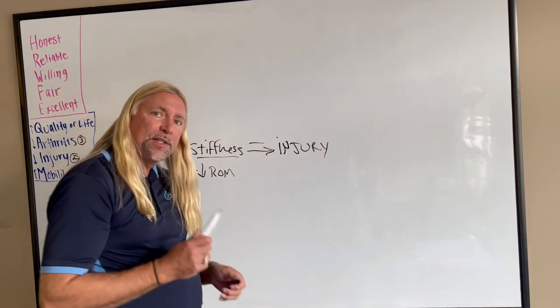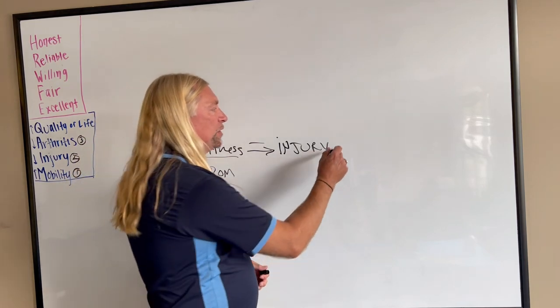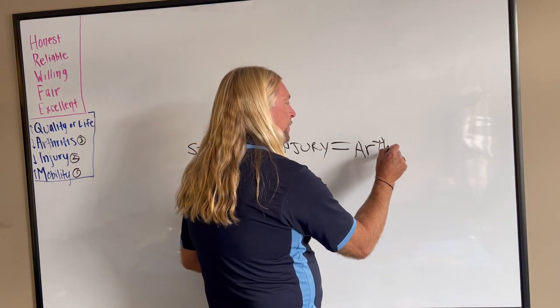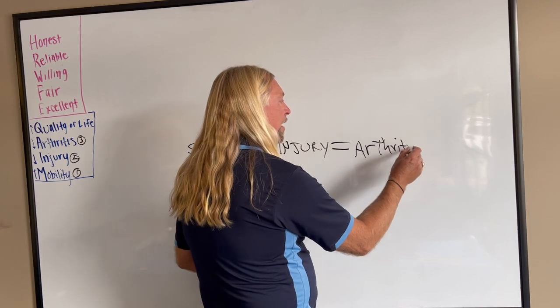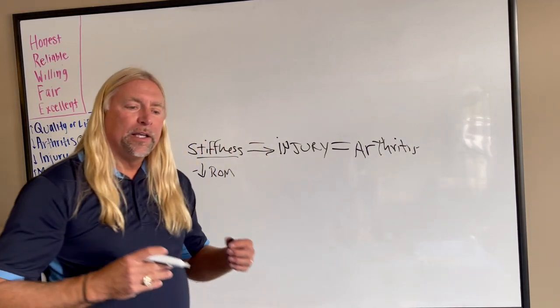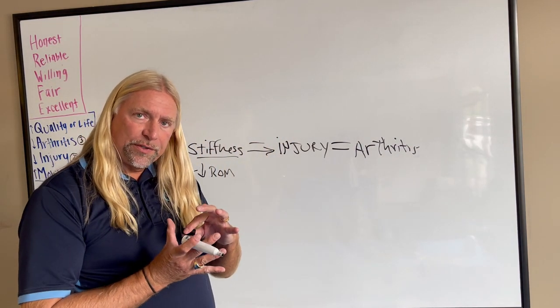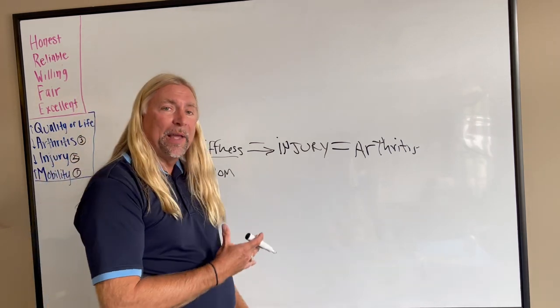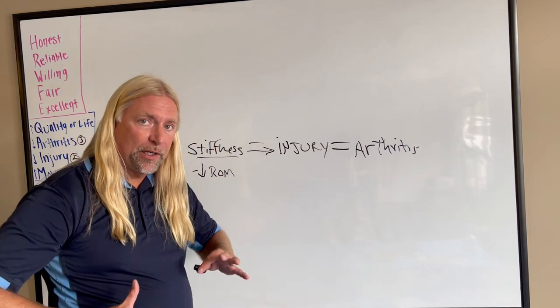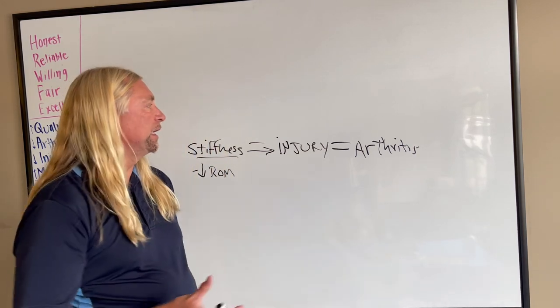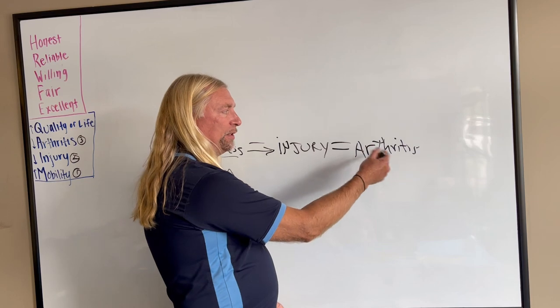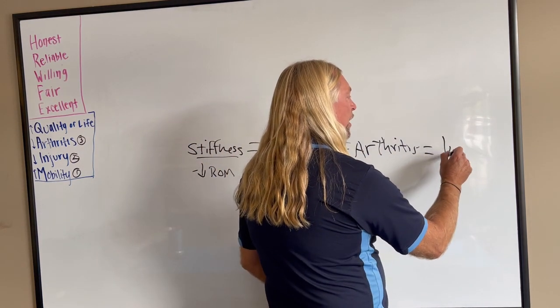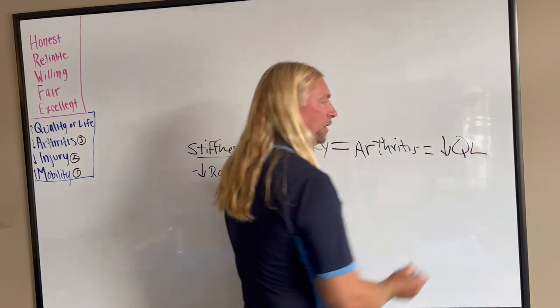So those injuries tend to happen over and over again, which then leads to degenerative arthritis. When you have an injury, the muscles compress and squeeze the joint together, putting pressure on your cartilage. The inflammation from the tissue also squeezes and pinches everything together and that degenerates into that arthritis condition.